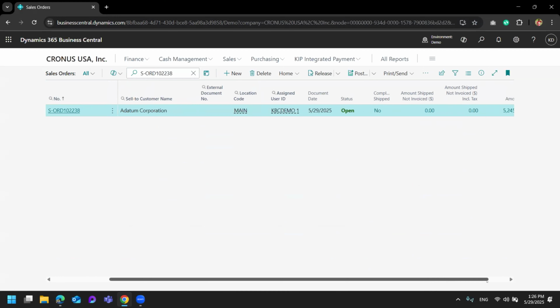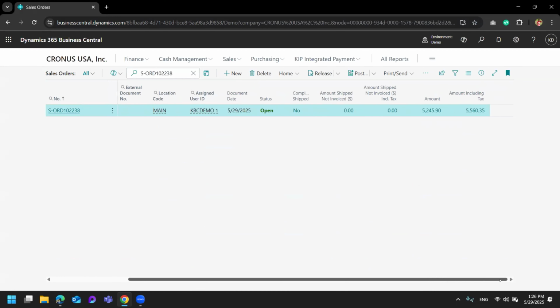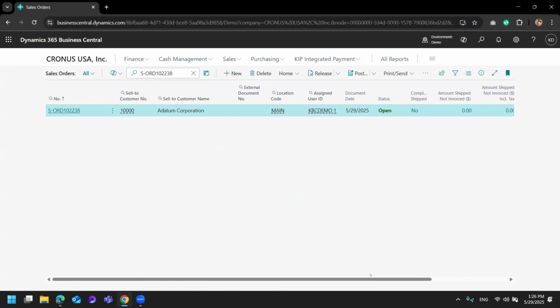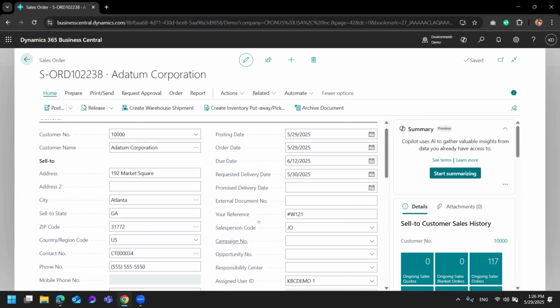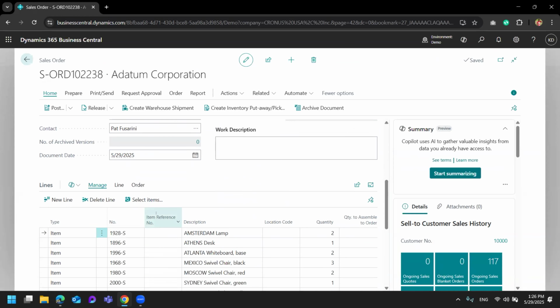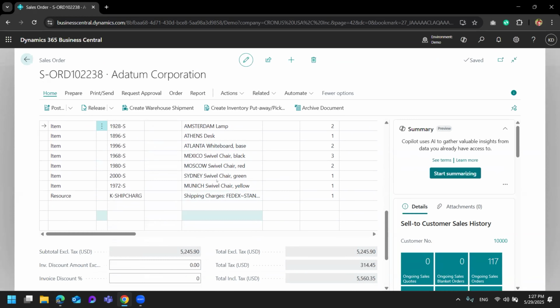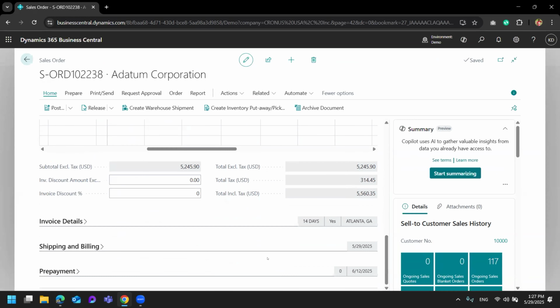And what I want to point out here is that it's not anything different from what you're used to. We're not adding new tables or fields or anything of that nature. It's using the standard Business Central functionality in order to operate your e-commerce platform. So you see this order, you open it up, and you pick, pack, and ship it out. You do what you normally do because all of the information, as you can see here, is listed. Customer info, dates, contact information, the items that were purchased, and so on and so forth. You get the idea. So very effective, very quick.